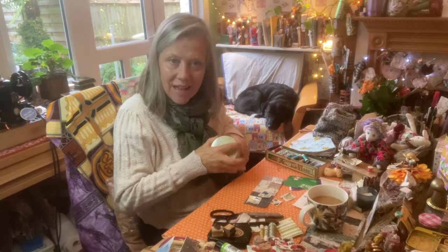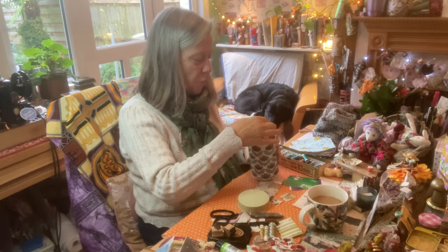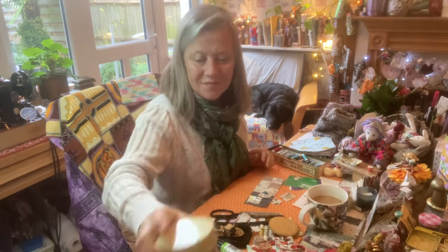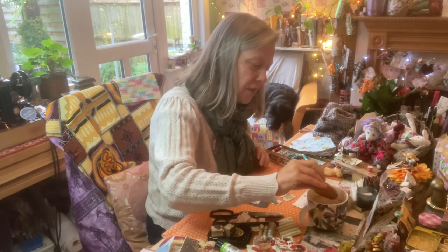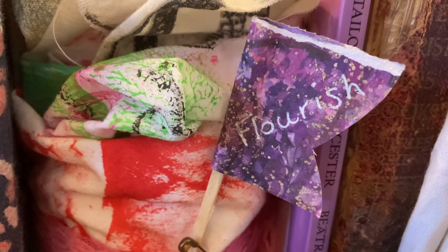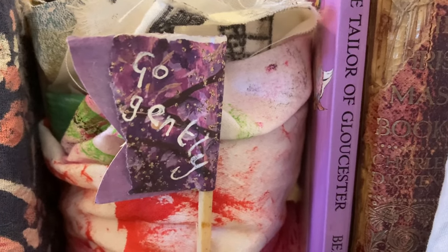Oh, this has been lovely. Oh, let's see what's in the biscuit tin. Any biscuits left? Let's have a look. Ah, yes, digestive. Oh, lovely. They're good dunkers. Just dip it a little bit. Delicious.